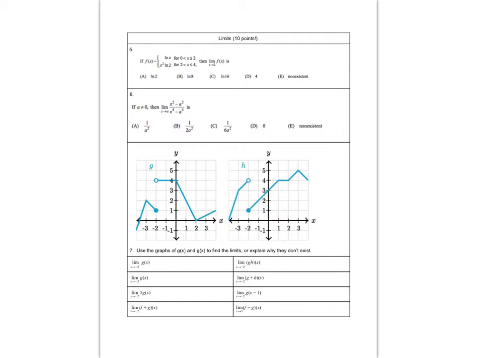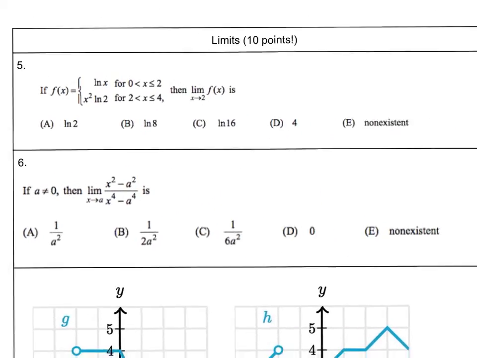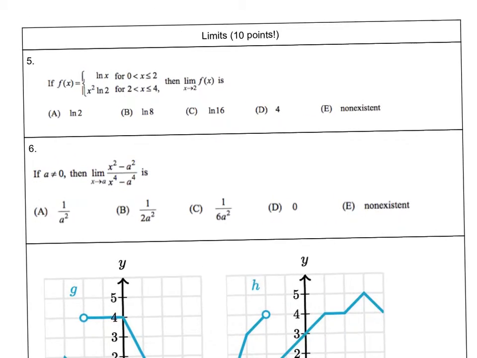For our second section, we're looking at limits, and we are trying to define what's going on with the limit as x approaches 2. For this thing to exist, the limit from the left and from the right must be equal. So let's take a look from the left first. From the left, I'm going to use the top stem, and the limit as x approaches 2 from the left of ln of x is going to be ln of 2.